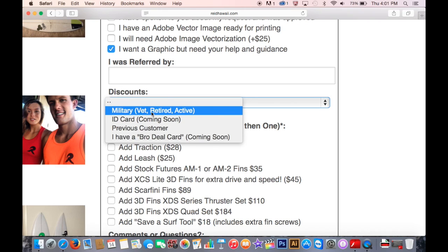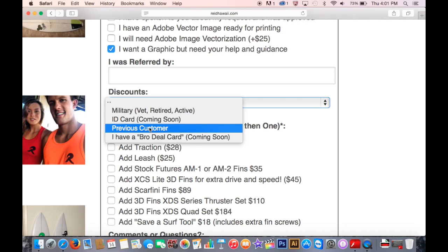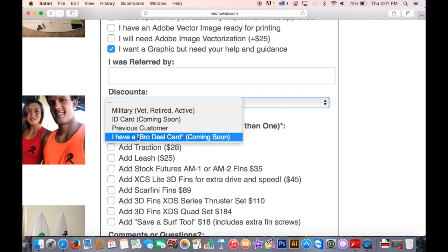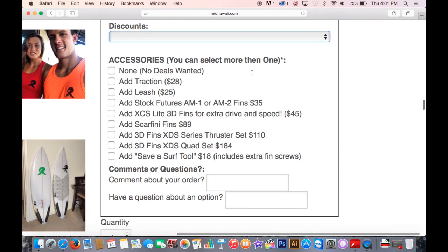So if you're military, vet, retired, or active, this is the aisle discount card. I'm going to be setting that up. If you're a previous customer or if you have a bro deal card, this is something that I'm also working on. So you can just click over there. Accessories, you've got to select this option. Let me know.